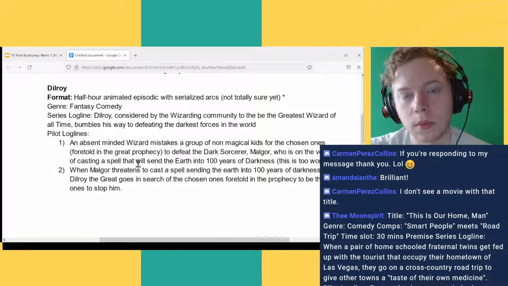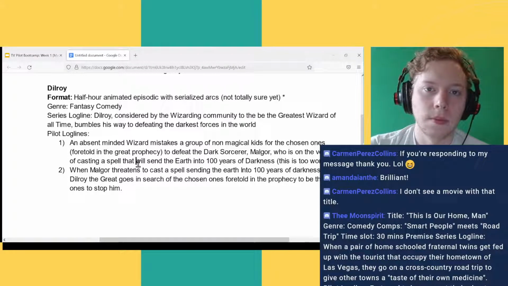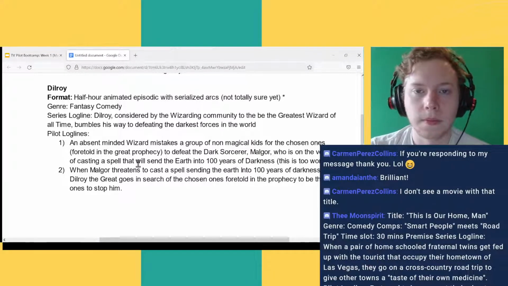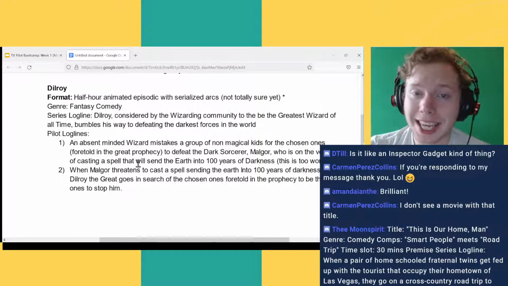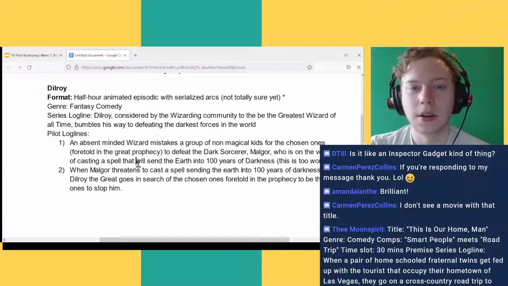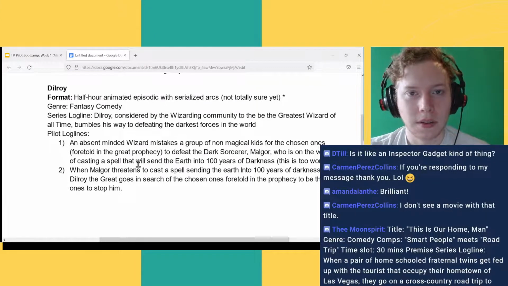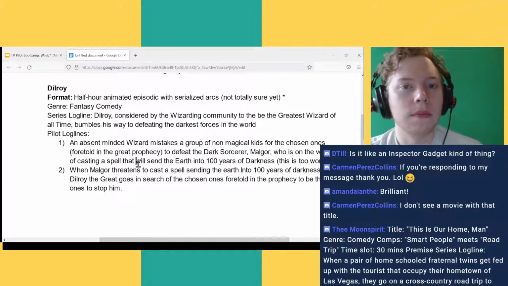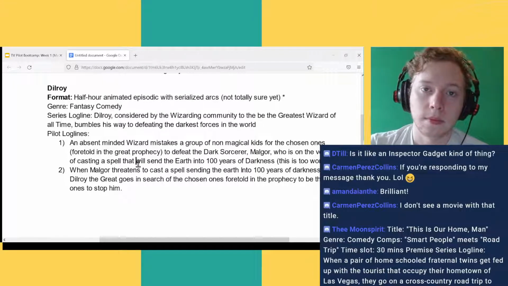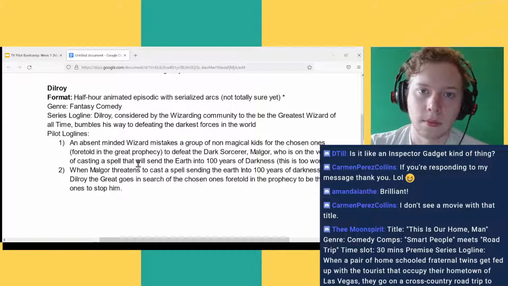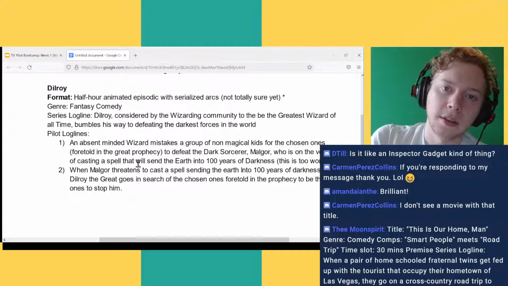Right. So I guess I could have the series logline be more about him trying to keep the gig up while bumbling his way to defeating the darkest forces. Sure. So you mean like he's tricked everyone into thinking he's a great wizard? Well, if I go into the backstory, say, I'm just guessing, someone mistakes him for the greatest wizard of all time because he bumbled his way to defeating some great evil. It'd be like Harry Potter accidentally defeated Voldemort, and then everyone thinks he's this great wizard. Yeah. And so now he has to keep the gig up. Right.